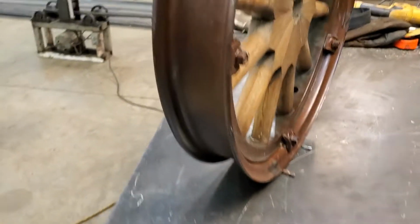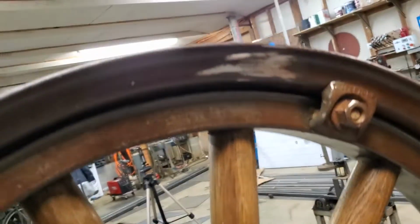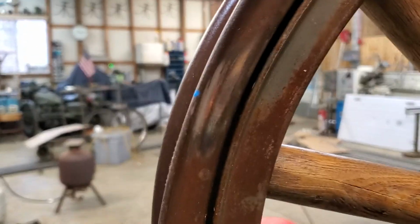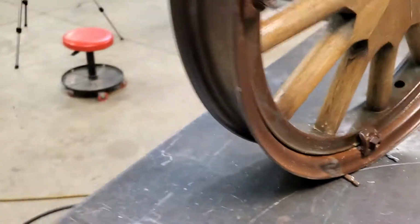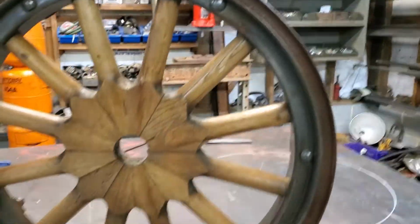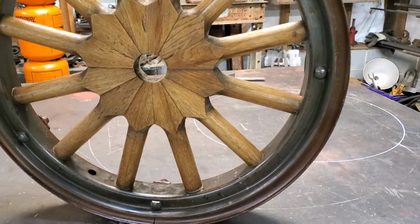Now, the last time, a guy sent me a message on my YouTube channel, and he said I really should be grinding and cleaning off all of the steel before I weld. I told him that's what flux and shielding gas is for, but on this particular one I did clean off where I'm going to weld, because I don't want that smoke to smoke up the side of the rim.